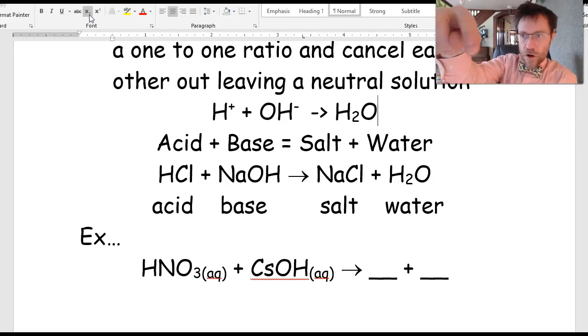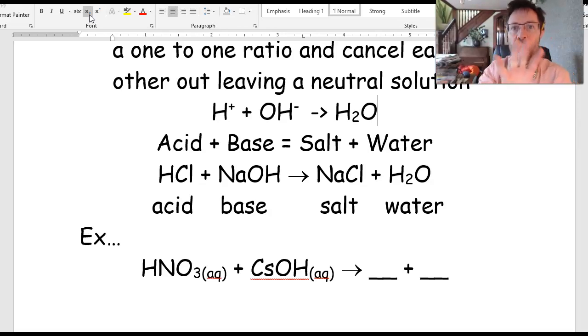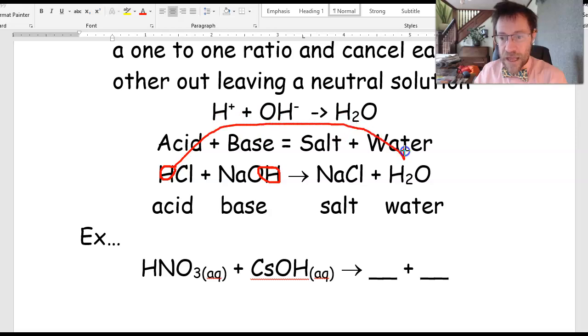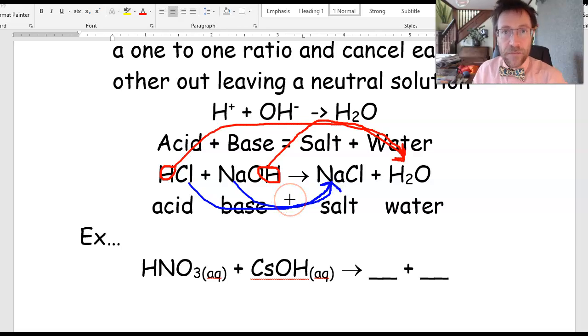I don't think that was in our notes, but I really want you to dial in on what we call the net ionic equation. So in this acid and base reaction, what we've got is this hydrogen and this hydroxide. These are what get together to make our good old high quality H2O. And then these leftover things, like the sodium and the chlorine, that's what salt is. It's just the leftovers of an acid-base reaction.